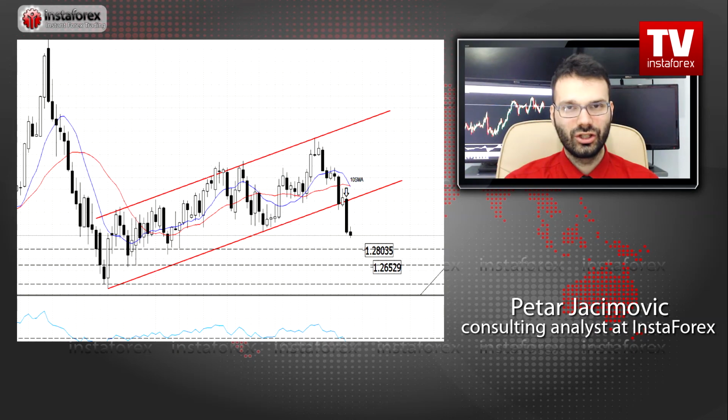I'm expecting a bearish movement on the USD Canadian dollar, as I said in my previous forecast. The price broke the very strong bearish flag. This was about 1 year that price established this consolidation and this bearish flag, and the price finally broke that bearish flag. In my opinion, on the short-term horizon, you should watch for selling opportunities on this currency pair. The first target is at the price of 1.2800.